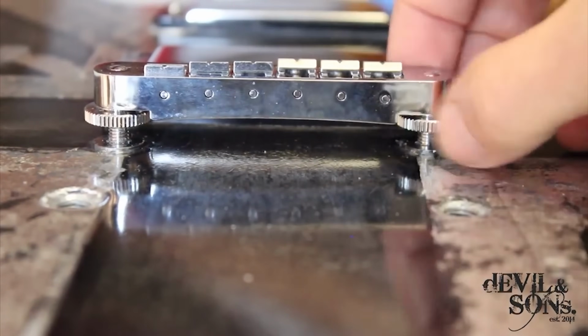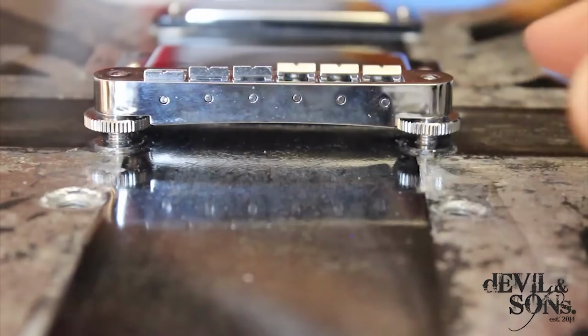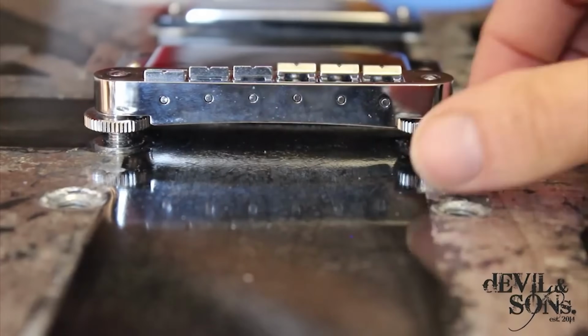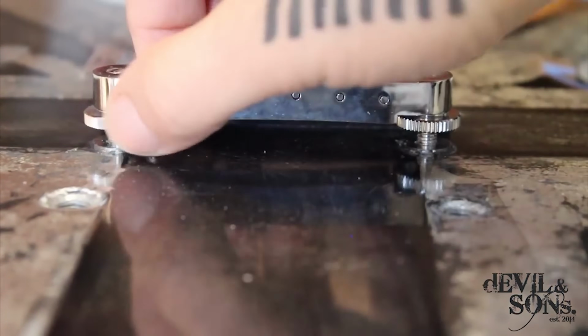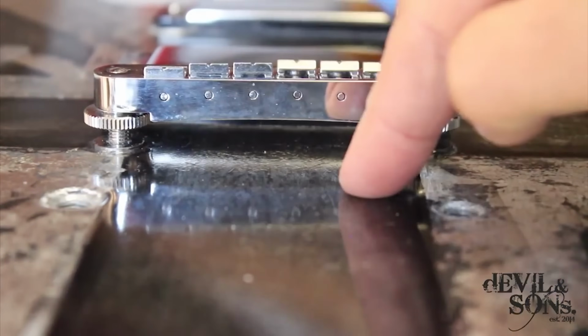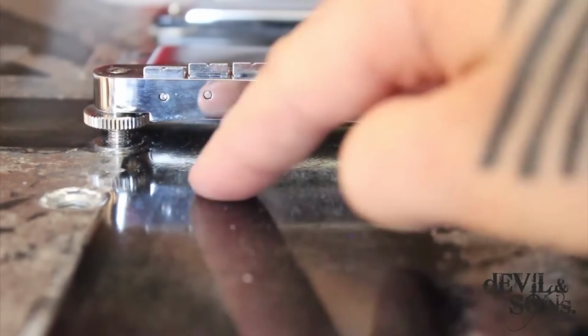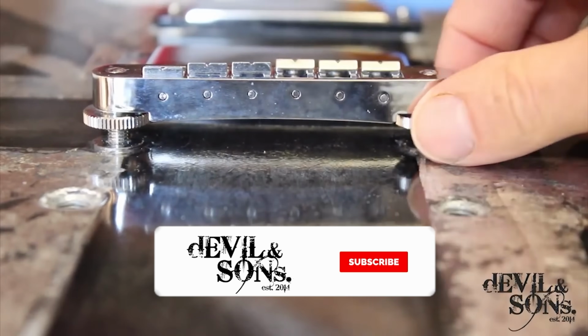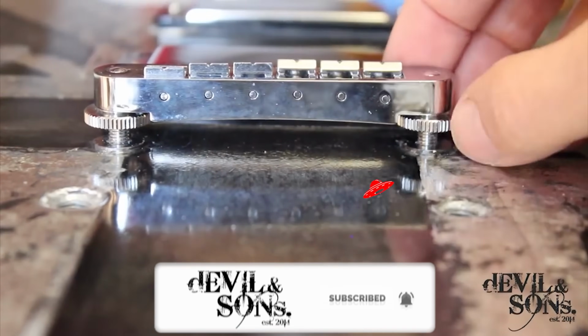One of the great things about a Tune-O-Matic bridge like this is it very easily will go on any sort of arch top guitar. Whereas if you had a more fixed flat bridge, sort of Fender style, it's not going to screw down onto a curved surface. So you'd either have to flatten out the surface or somehow get one with a curve in it. Whereas this one easily allows that adjustment.